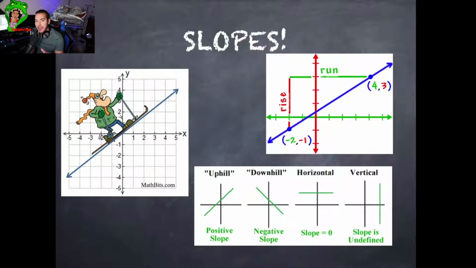And slopes is something that you learn in, I'd say, 6th or 7th grade. You learn the whole rise over run. I'm not going to go into it, but your teacher might have gone over how to find the slope of a line: count up the rise over run. If your line is going up, you have a positive slope. If your line is going down, you have a negative slope. If your line is flat, then you don't have a slope because you're walking perfectly flat. And vertical, something that's perfectly up and down, is undefined.